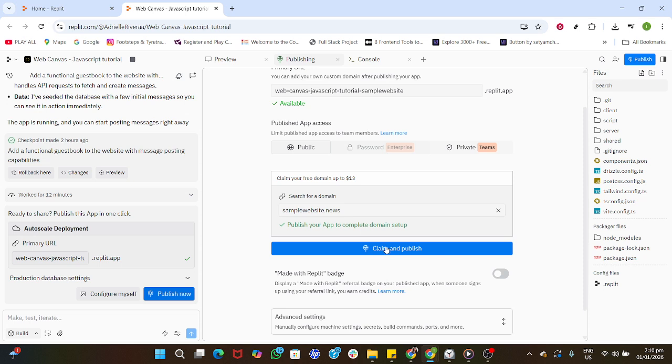To complete the setup, click Publish. This pushes your current project configuration live and associates it with the custom domain you just added. Stay on the page for a moment while Replit updates the status. If you're asked to wait briefly, that's normal. Domain connections sometimes need a little time to settle.